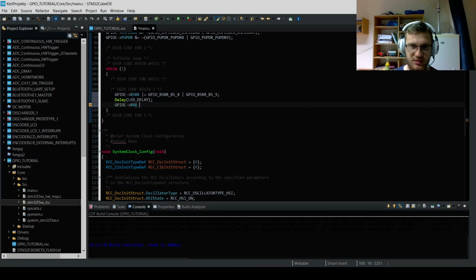And to reset, we again have to write 1 to those bits. The hardware will automatically set it back to 0.